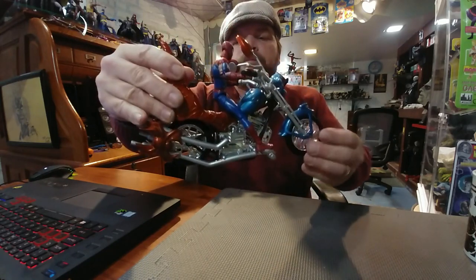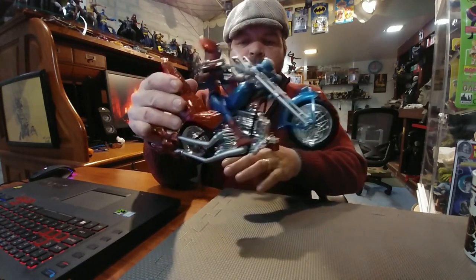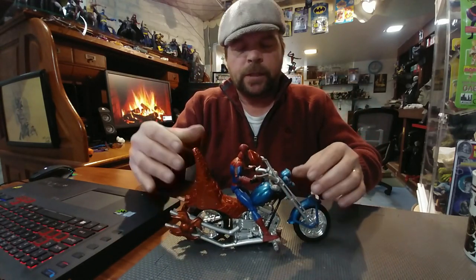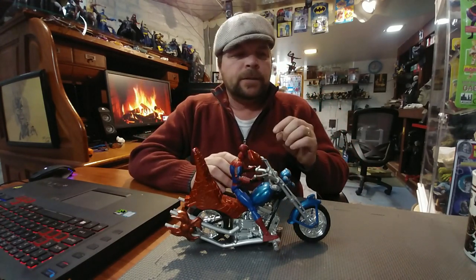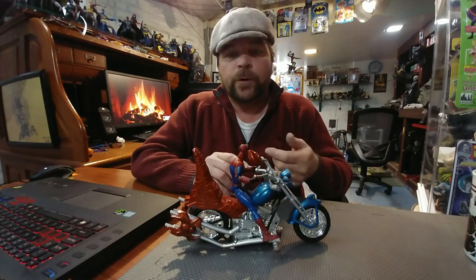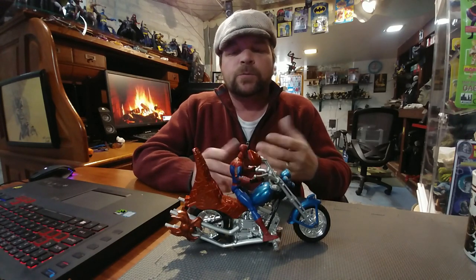So yeah. It also has rubber wheels, which is nice. And there's no friction on here, no zip tie, no rip cord, nothing like that. It's a static piece, not unlike what Hasbro's doing now with Ghost Rider, or what Toy Biz would later do with, I think they were called something Riders. They had a whole line of Marvel Legends that came with motorcycles, including Wolverine, Nick Fury, Ghost Rider. No, ironically, they didn't have a Ghost Rider in that line, if I remember correctly. Weird, right? But they had other ones that came with motorcycles.